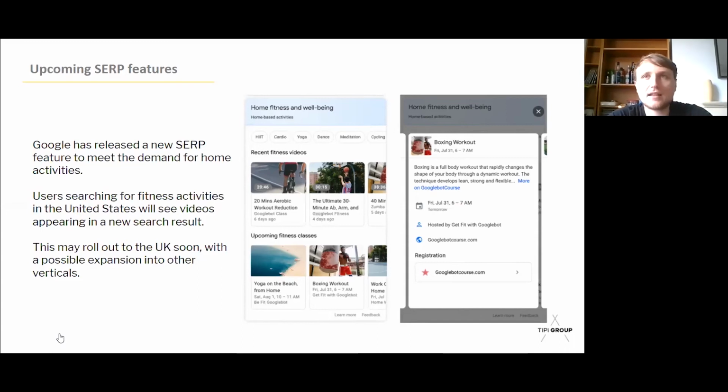The reason Google have done this is they've noticed the upwards trend in people searching for home-based activities such as fitness, especially during lockdown restrictions. So this is a way of engaging users to access this content. For local brands though, this is an opportunity to extend your reach beyond local search terms.